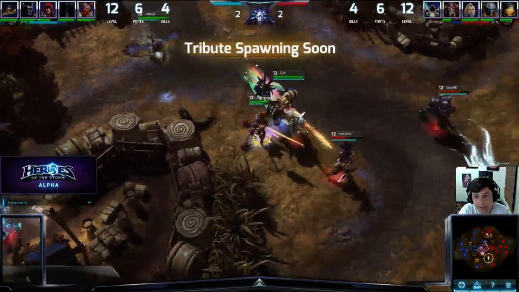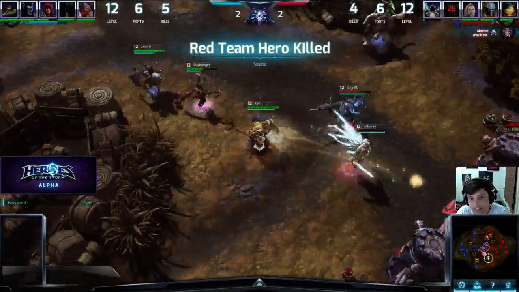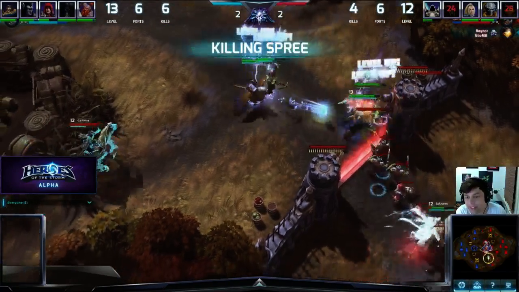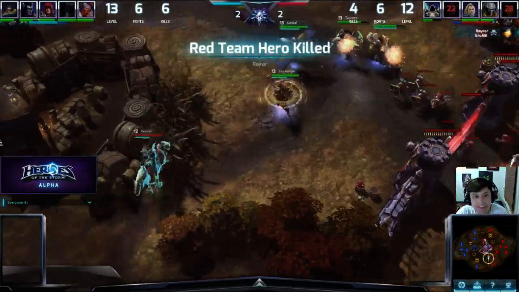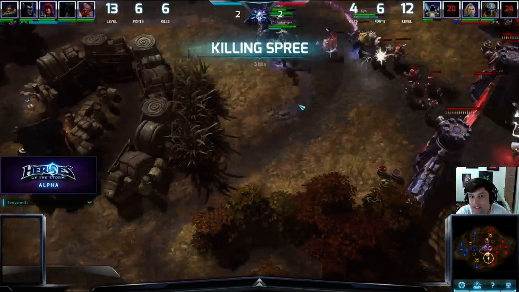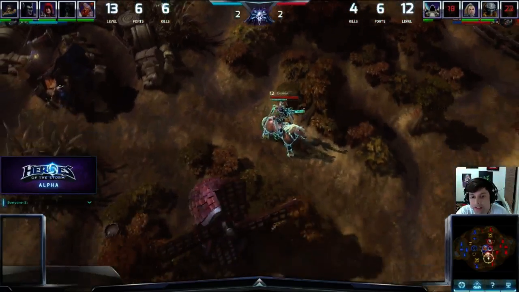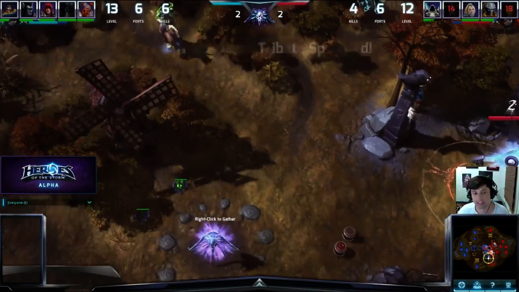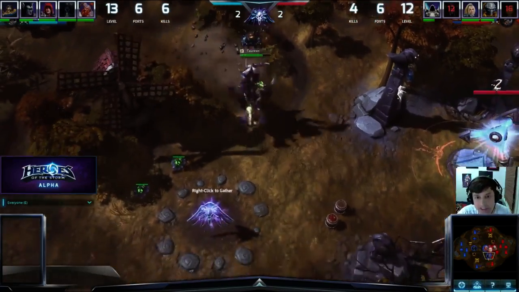Not sure if it was worth it because they didn't really get anything. If Witch Doctor dies here, yeah. Blue Team's really having a comeback. Double kill. Double kill there. Killing spree. Okay, so right now, tributes, once you get to 3, it really puts your opponent at a disadvantage. This is going to be the most contested tribute so far.